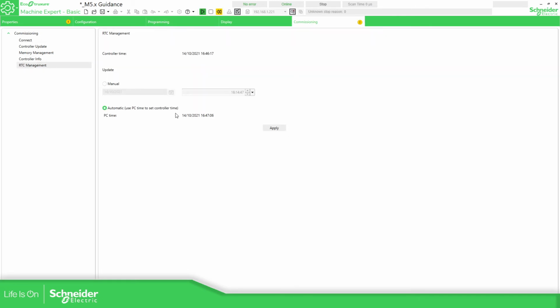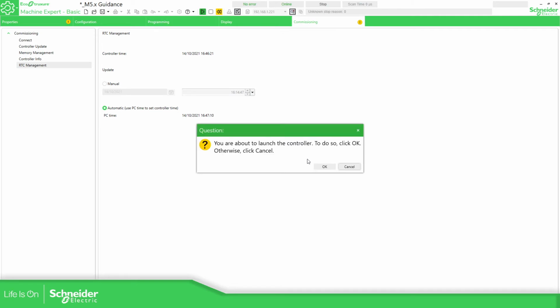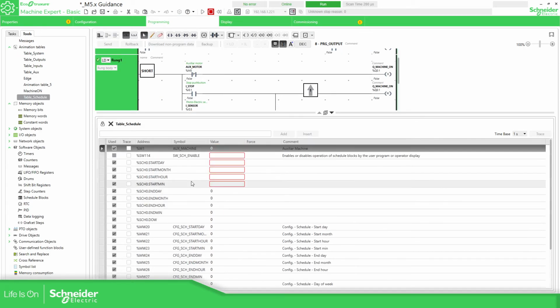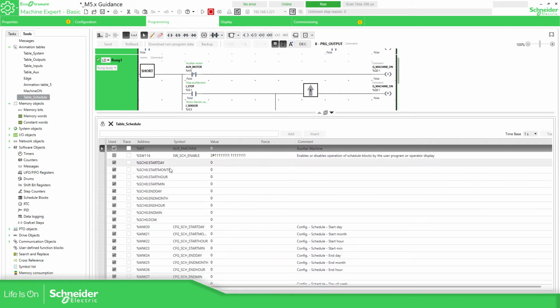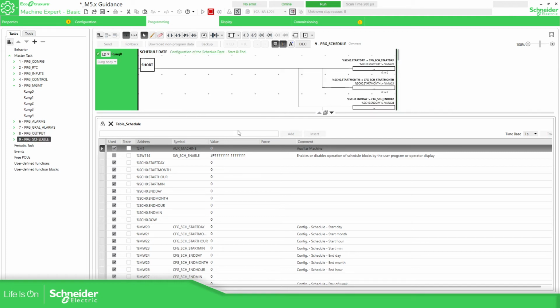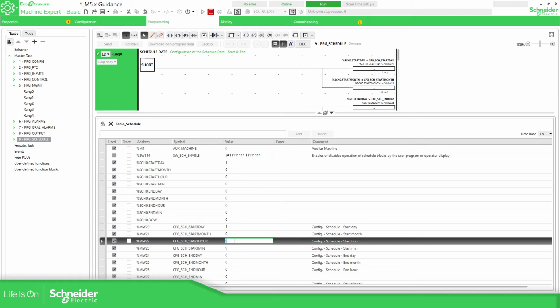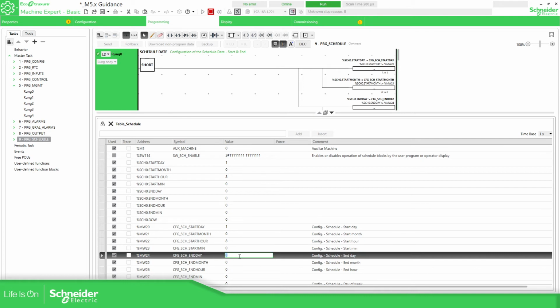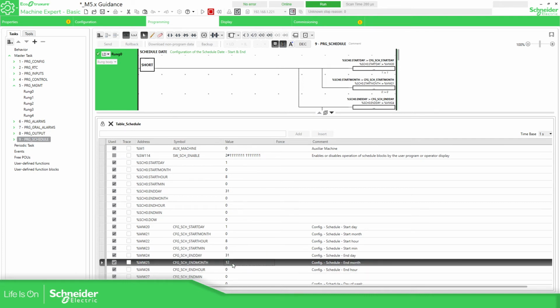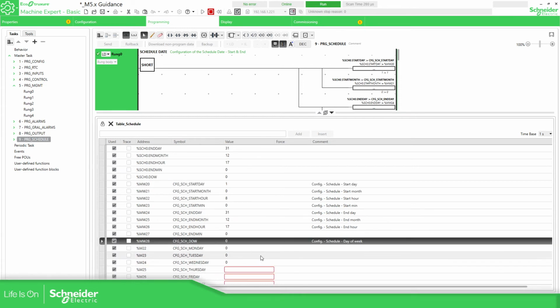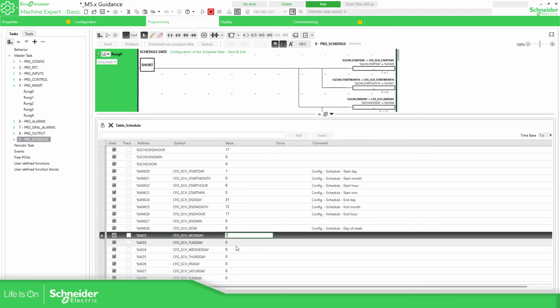Okay, so automatic. Let's play this. This is the time that I have. So let's see what the configuration is. As you can see here, everything is 0 because I have copied this part of the schedule and assigned the value 0. So start date, the 1st of January, start hour 8 a.m., start minute 0, end day 31, end month 12 December, and hour 17 and minute 0, day of the week. I'm going to activate from here, should be 1.